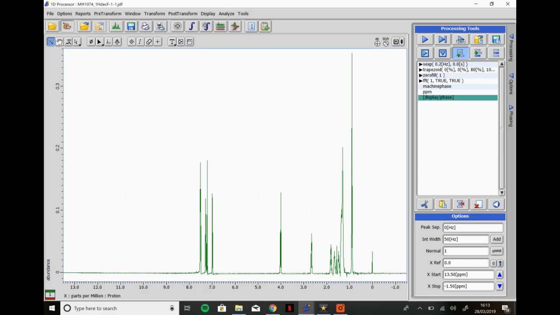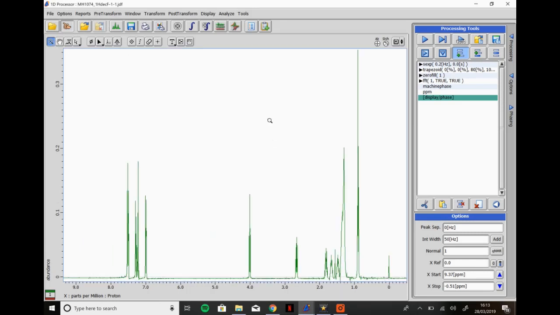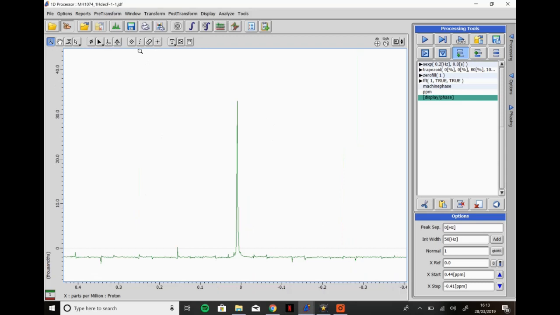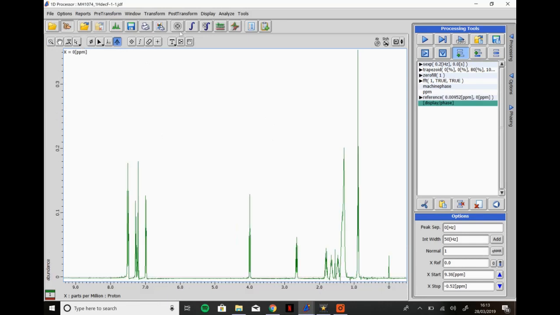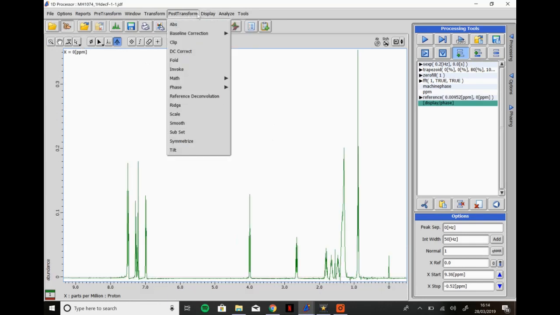This is done by pressing the magnify button on the top left of the screen and selecting the area to zoom in. Next, we can set the correct reference, or change the value where the 0 value lies. Do this by zooming into the correct area and selecting the button on the top left tab. Click on the middle of the peak to set this as the reference value. Zoom out quickly by pressing the minus key.